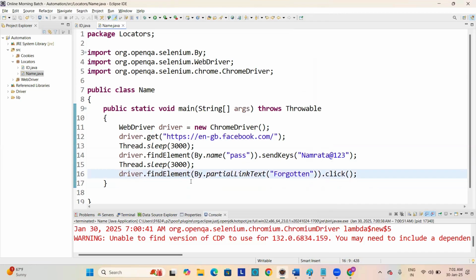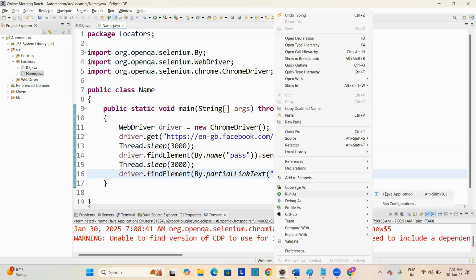Sir, will it consider a substring as well? Suppose we have given a string as forgotten, but there may be forgot or forget. So will it take that substring as the input? Let's check it. Suppose I write just only forgot. I have not checked it once.